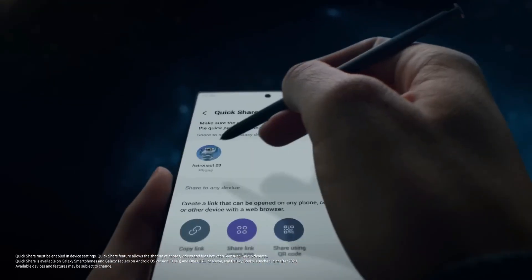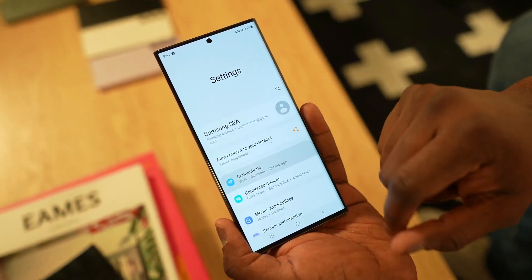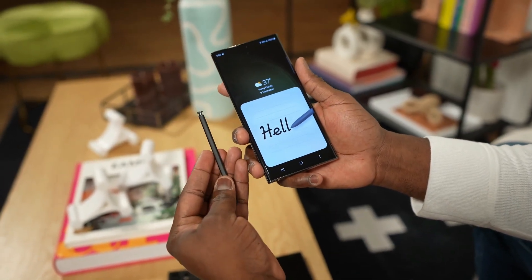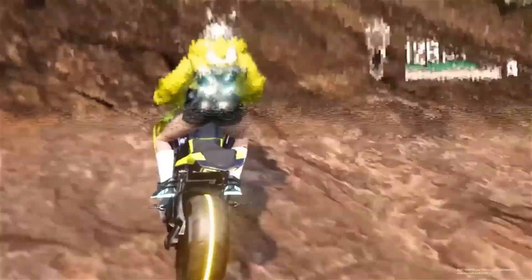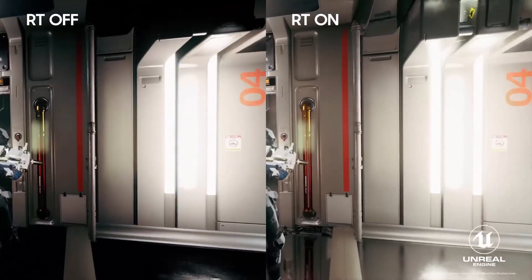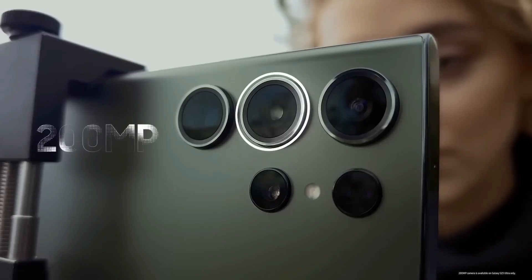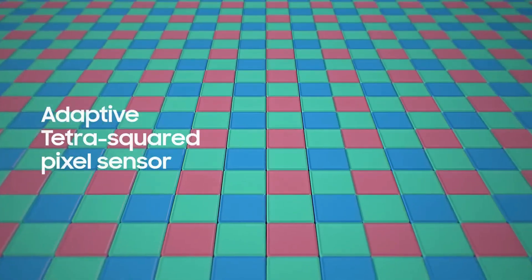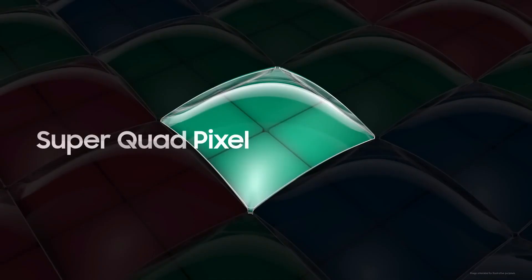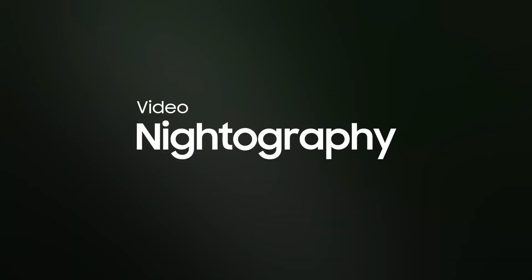While the idea of ultra-high-resolution cameras might seem extravagant, Samsung's motivation lies in their ability to employ pixel-binning techniques effectively. These techniques allow the sensor to switch between various resolution modes based on shooting conditions. For instance, the 200-megapixel ISOCELL AP2 can combine groups of 4 pixels to create a 50-megapixel mode ideal for capturing high-quality 8K video. This pixel-binning strategy would be similarly applied to a 320-megapixel sensor, combining groups of 9 pixels to create a 33.6-megapixel mode perfect for 8K content. While the idea of a 440-megapixel camera might seem like science fiction, Samsung's relentless pursuit of higher pixel counts aims at providing users with versatile camera modes to enhance their photography and videography experiences.